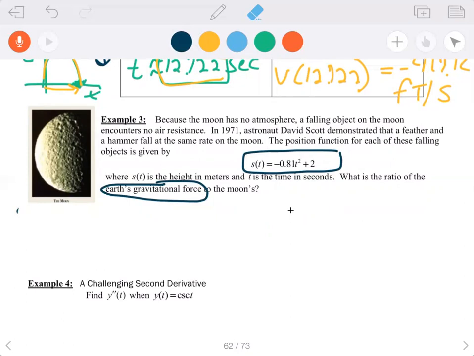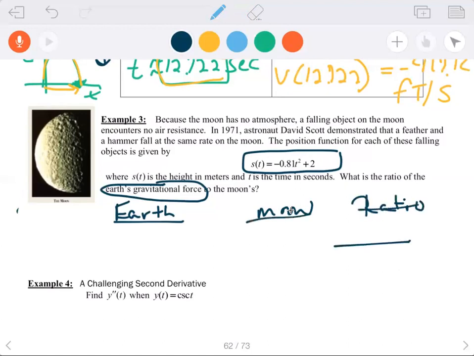We won't have many of these. This might be the only question of the year on gravitational force, but I like it just here at our very beginning. So let's talk about the Earth, because it says ratio. So I'm going to figure out how much stronger the gravitational pull is on the Earth than it is on the moon. So here we have our Earth. We'll do our moon, and then we'll do our ratio of the Earth to the moon. So when I'm done, I'm going to set up a fraction of Earth gravitational pull, moon gravitational pull. All right, so for the Earth, position, negative 0.81 t squared.